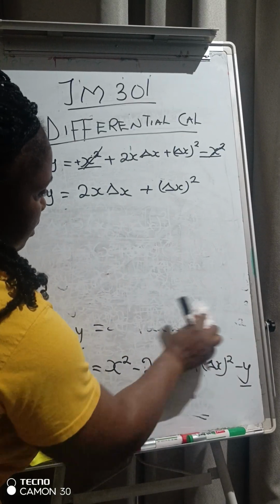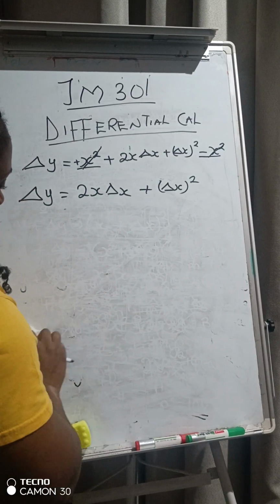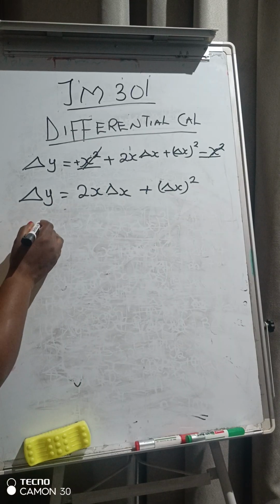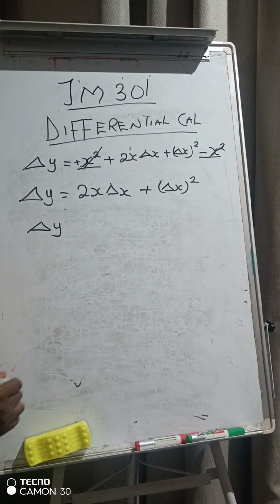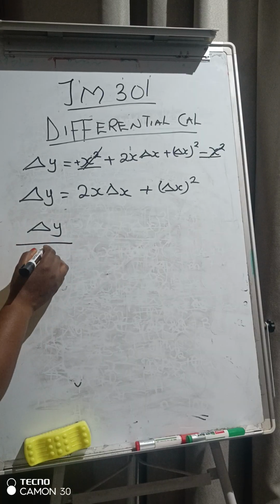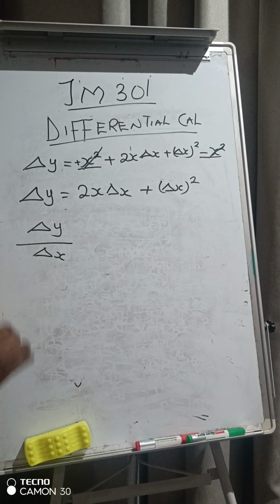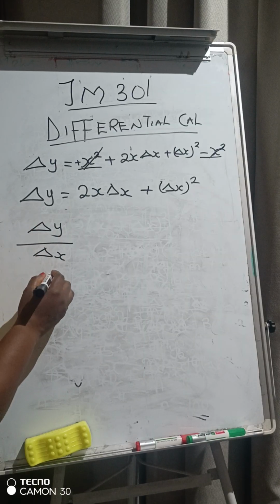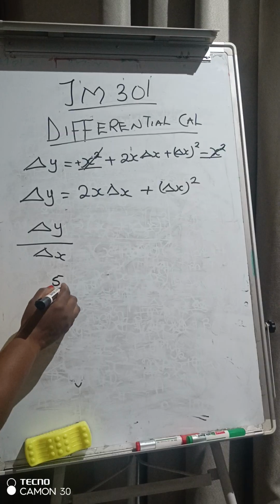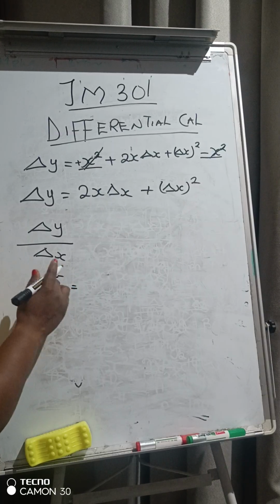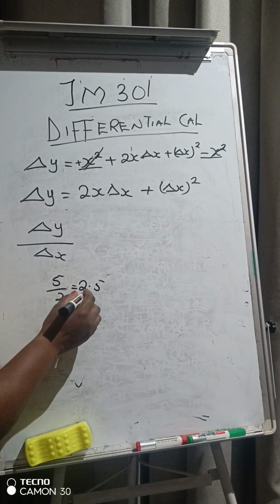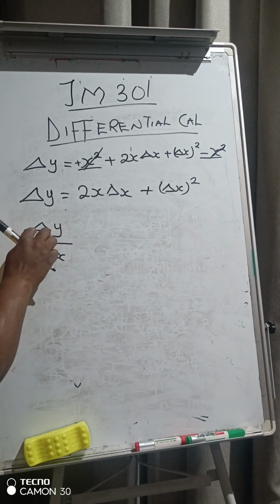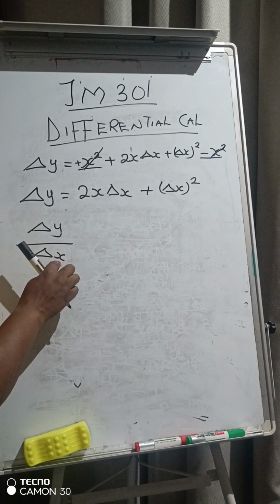So let's take it further again. So we are looking at the change in y that is being influenced by change in x. Take it that y is 5 and the change in this is 2. We know that this will be 2.5. This is the change we are talking about, but we don't know the value of the change in y or the value of the change in x.